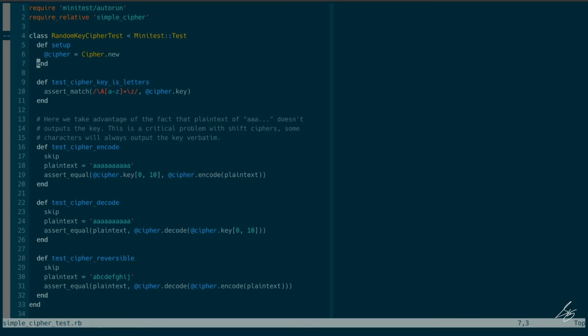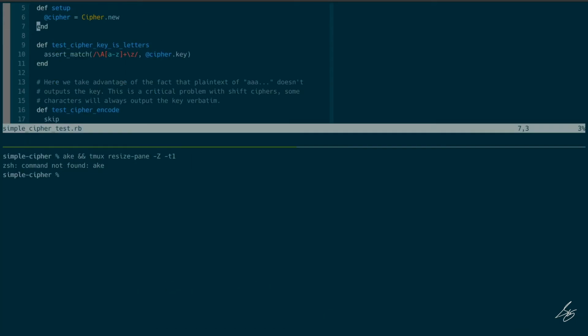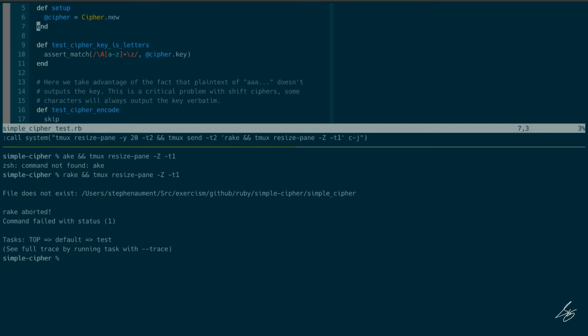It'll open up the bottom pane and execute the tests. For some reason, I always have to run it twice. The first time, it swallows the R for some reason. That won't happen again. It'll open up the bottom pane, run rake, which will execute the tests. If there's an error, it'll stay open like this. If there's not an error, it will close. But you can already see the first error here.